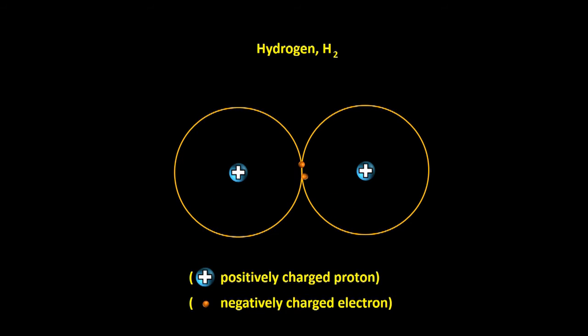So it becomes a kind of two-way tug of war, because the pair of electrons is attracted by both of the nuclei. As a result, the atoms bond together in a stable arrangement, and they stay together.